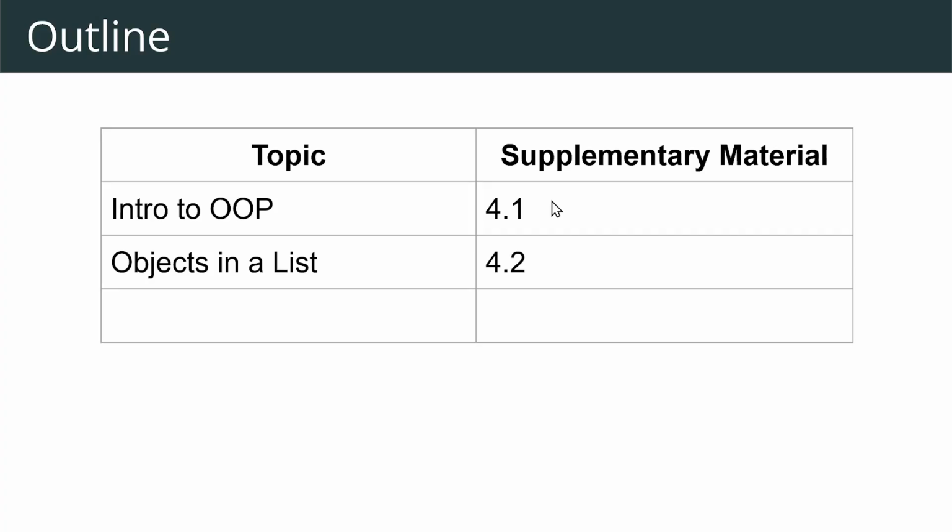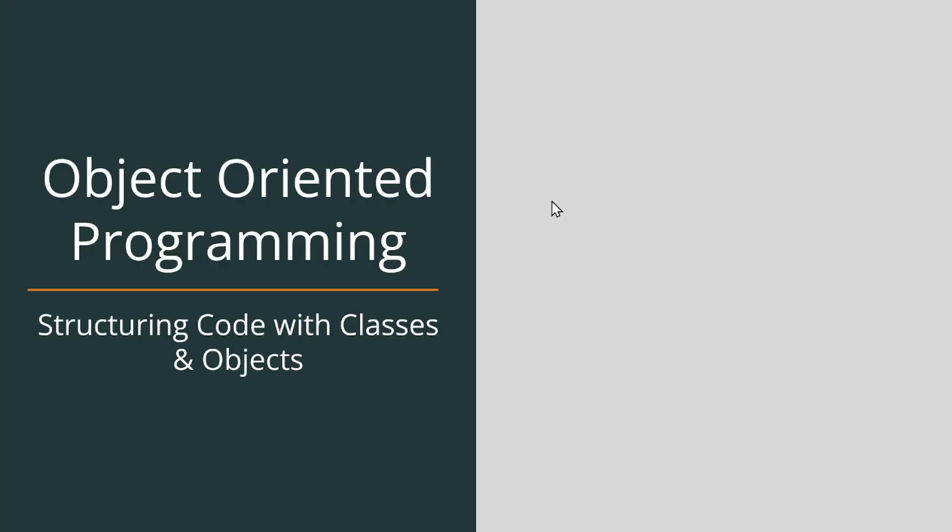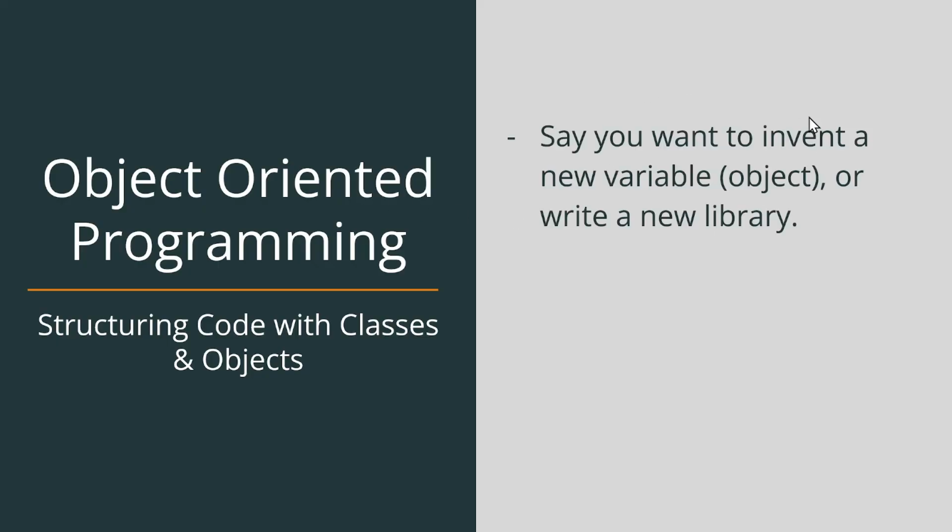Okay, so just as a quick overview, object-oriented programming is kind of a style that lets you define your own type of variable. It allows you to create a custom variable with custom methods attached to it. Sometimes you want to invent your own library. Maybe you want to invent a new type of variable, so you can give it to other people to work with. Say you're working at a company, and the company needs tools to do things easier. In that case, you might find yourself writing a new library. You might find yourself inventing a new variable, so your coworkers could use it.